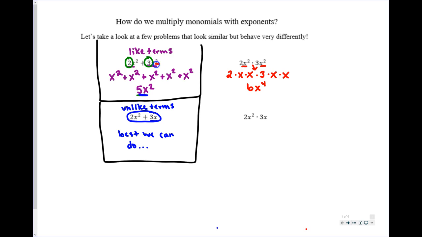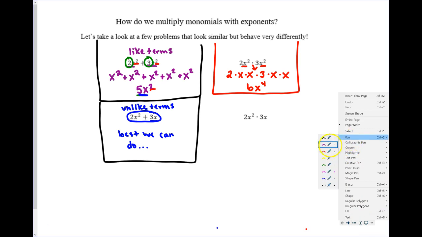Versus the first one, I have x squareds and I ended with an x squared. So adding and multiplying these two things are very, very different. Okay, and today we're going to talk about patterns we can use to make this easier. Okay, let's take a look at the last one.